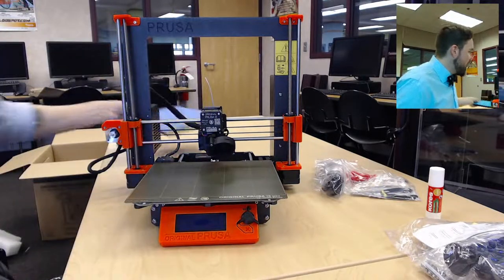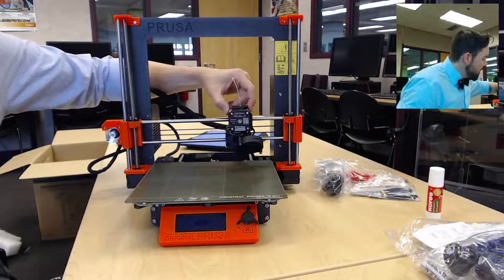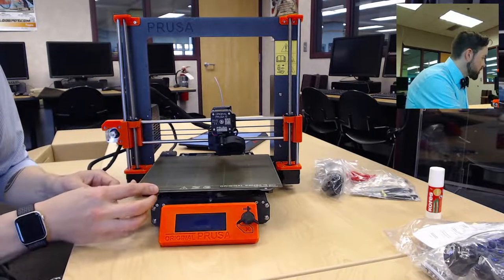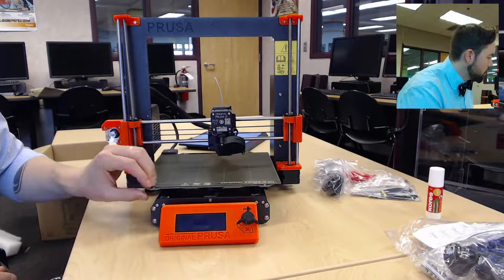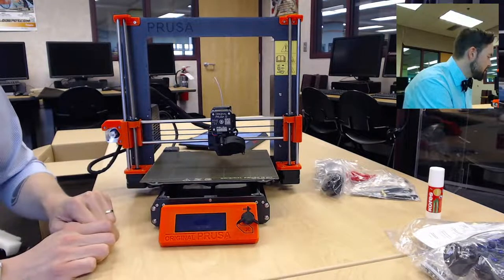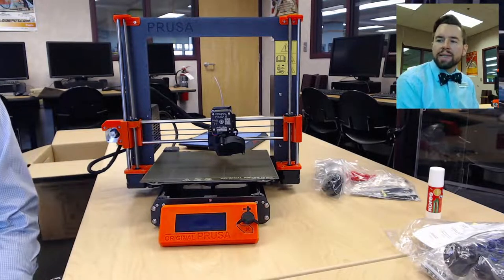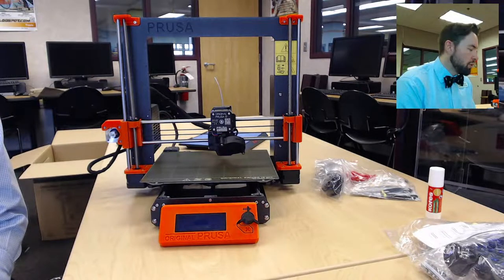This one is a little bit opposite, where you can see the extruder moves side to side, but the build plate can move in multiple directions. So it can move forward and backwards, and it can... we're getting a little flicker on the screen when I do that. That's probably bad. I don't know. But yeah, in the end, they result in the same operation, they just go about the way that they do things a little bit differently.